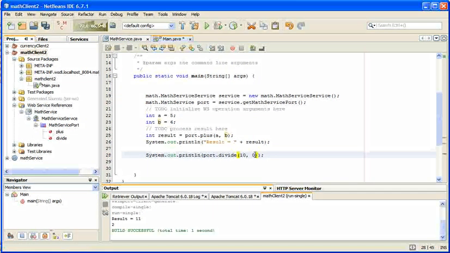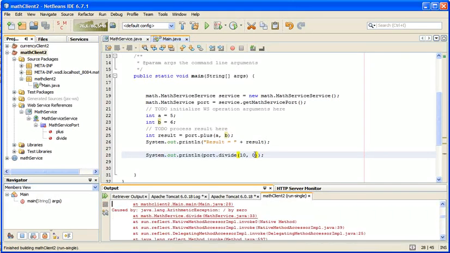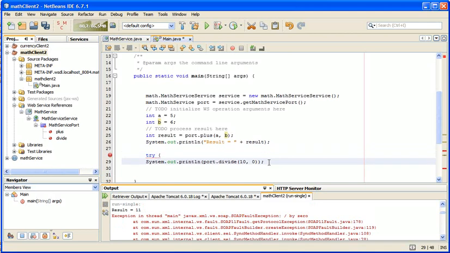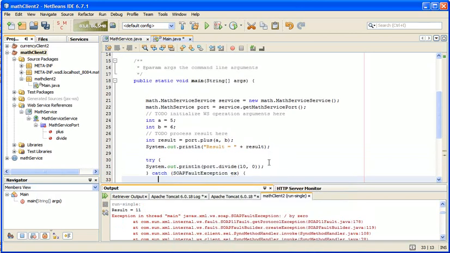What if I divide by 0? What happens then? Maybe I should expect some kind of exception. Ooh, yes, I had a SOAP fault exception. So that's the thing. If I want to catch something, I should catch a SOAP fault exception like this.